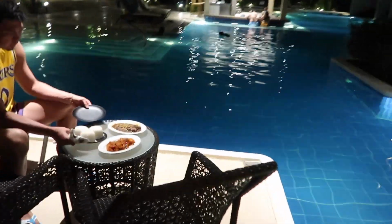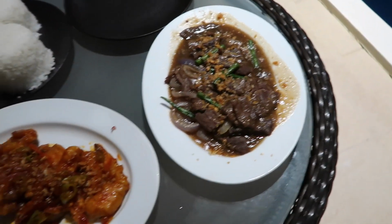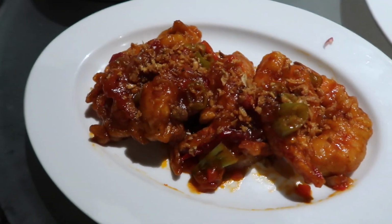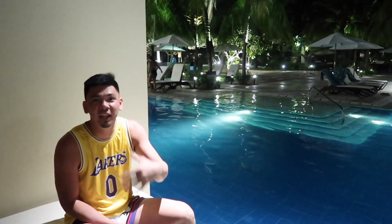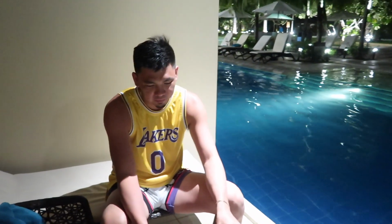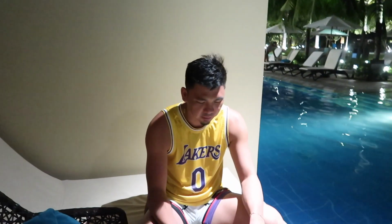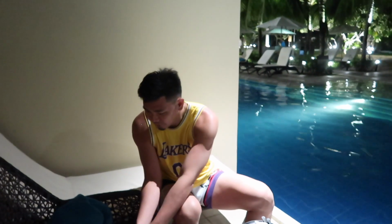So this is our dinner. I think it's beefsteak and shrimp. Hungry ka na, daddy? Ito po yung napagawang swimming pool ko. Ang bahay na pinagawa. Wow. Pasyal na kayo dito. Ako bahala. Ah, libre lang. Sabihin niyo lang daw yung pangalan niya. Charge niyo. Yung charge niya sa amin.